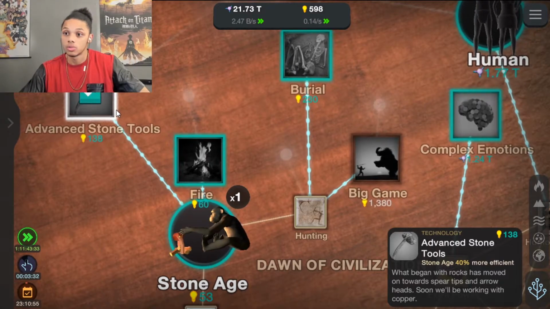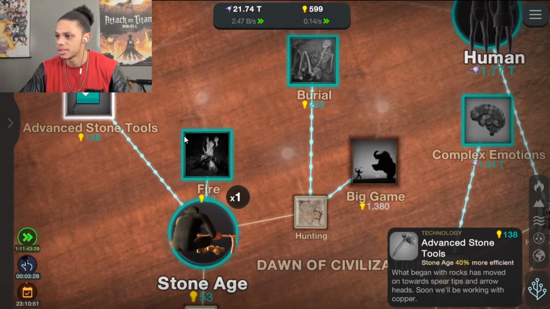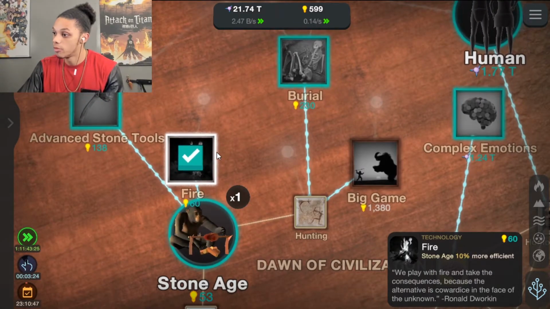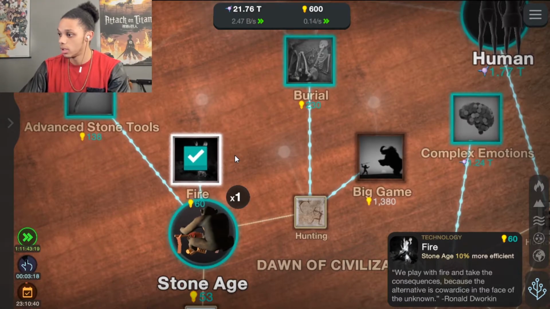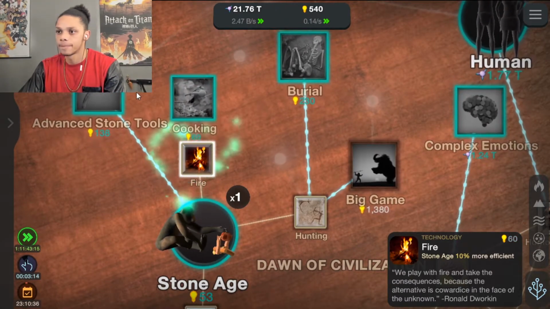Ooh, advanced tools. Okay, yeah, advanced stone tools. We need that. 40% is a lot better than 10%. We'll get fire first. We'll need some fire. We play with fire and take the consequences because the alternative is cowardice in the face of the unknown. Ronald Dworkin. Yeah, let's get that.